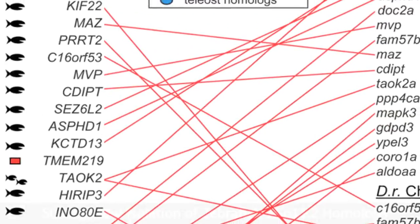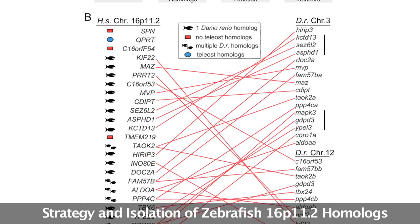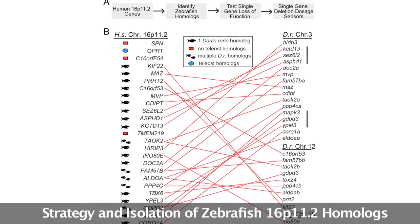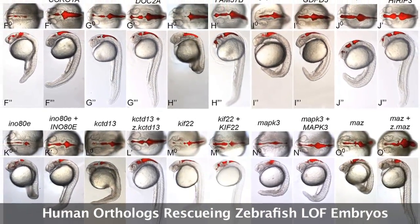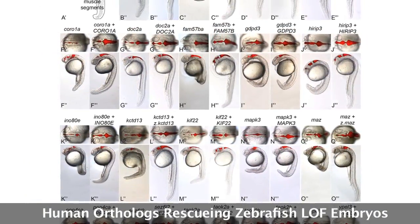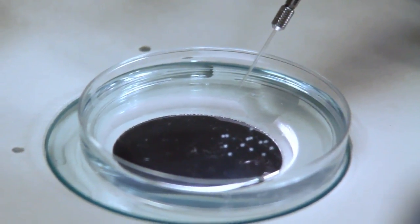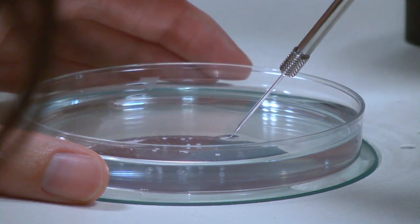What Dr. McCammon is doing here is not only studying how the brain functions normally, but how it develops abnormally in cases, for example, equivalent to autism or schizophrenia in humans. And so she is studying genes that are associated with human mental health disorders that may make the brain develop abnormally. And we're using the zebrafish as a tool to try to understand something about human mental health disorders.